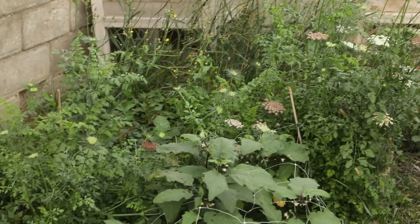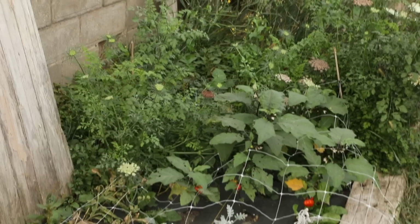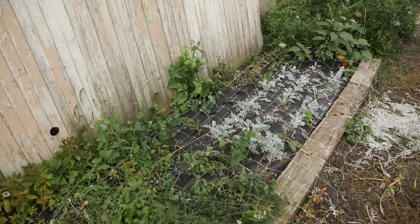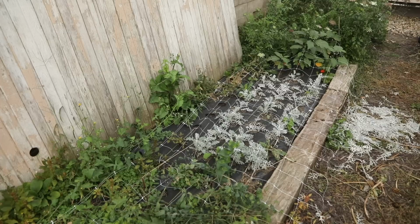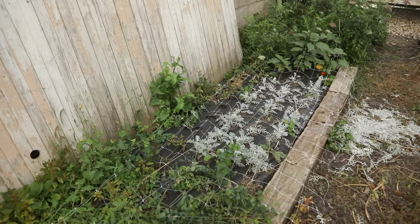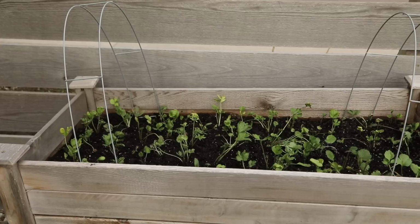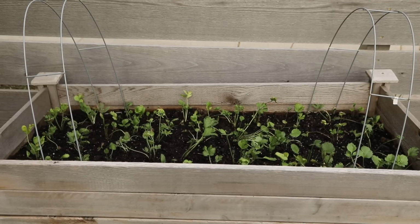It has been awesome. In this area, I also have some astilbe planted. You can see I have some pumpkin on a stick right here. And if we pan down this way, this bed originally was all planted with bupleurum. So once I harvested the bupleurum out, I put the Dusty Miller in. So I probably will be doing the same thing next year, starting this area with bupleurum at the beginning of the season. Down at the end here, you can see my fall ranunculus looking awesome. These will definitely survive the frost. I will be putting frost cloth over these hoops, but I'm really hoping to get some blooms around Thanksgiving, so stay tuned for that.